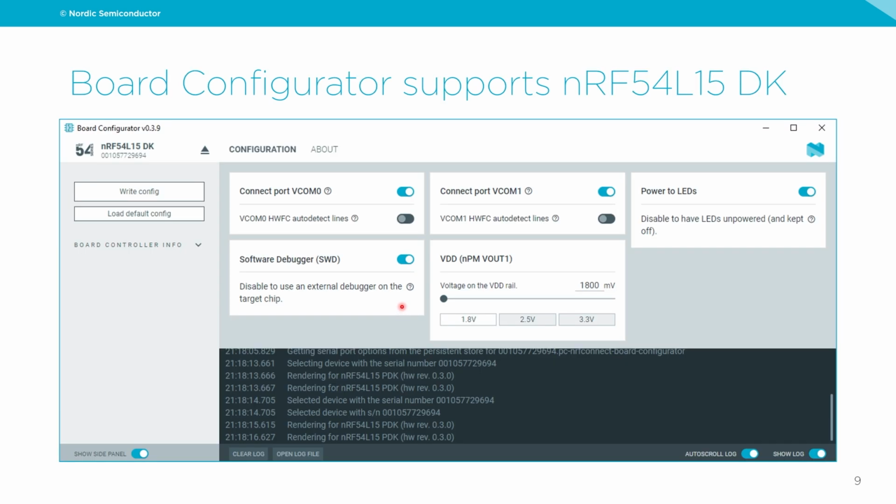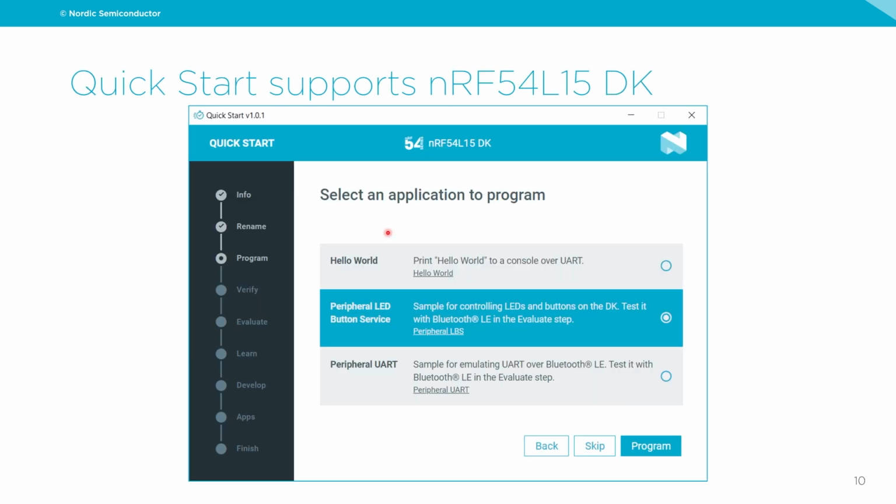Also on the tools, the board configurator in nRF Connect for Desktop supports the nRF54L15DK. So you can control the VCOMs, whether you want the debugger enabled or not through that, and also what is the power level that you want to apply. And also in the quick start. So the quick start also supports nRF54L15. So this is a great way to get started.